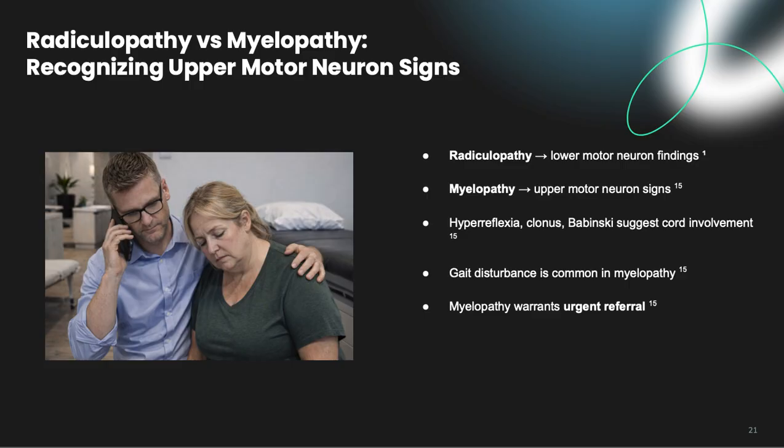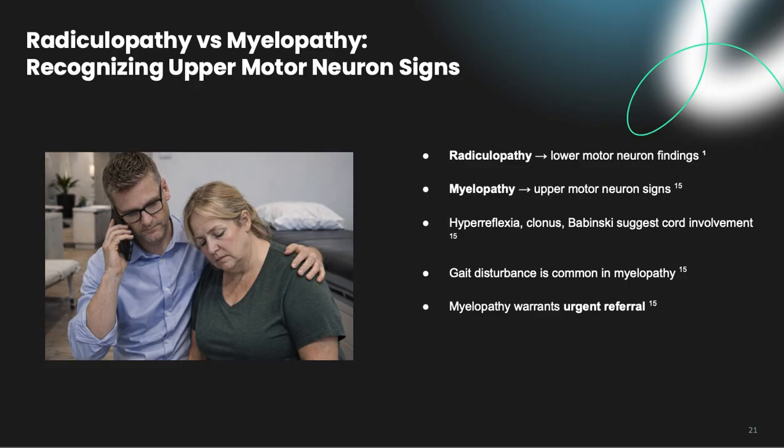But as a summary, radiculopathy produces lower motor neuron signs. Lower motor neuron signs are going to be your hyporeflexia, weakness, and sensory loss. Whereas a myelopathy is going to create upper motor neuron signs. Hyperreflexia, Babinski, which is the extension of the great toe when you do the swipe across the foot. Clonus, spasticity and gait disturbances, okay? This all reflects the corticospinal tract, okay? Throwing out big words for you guys, okay? Corticospinal tract of the spinal cord.